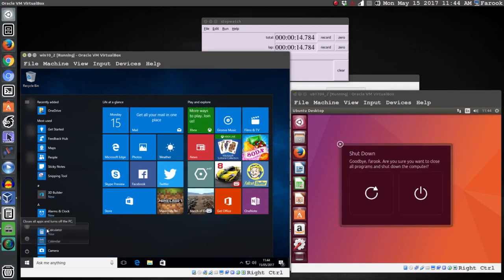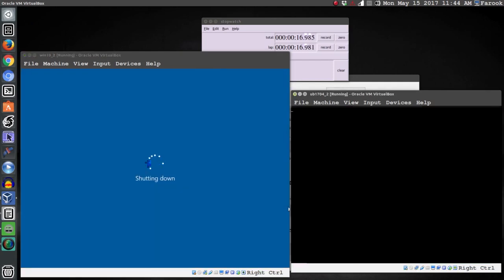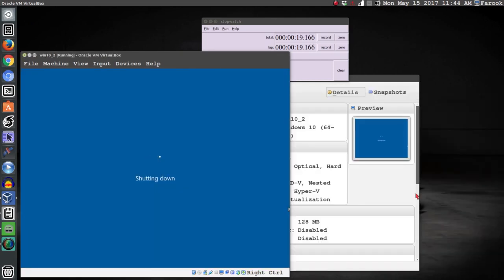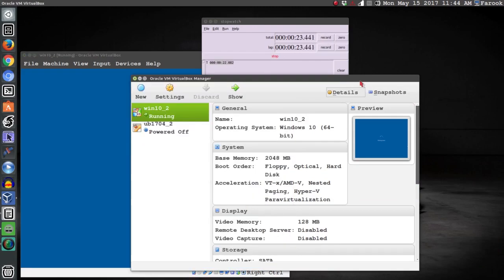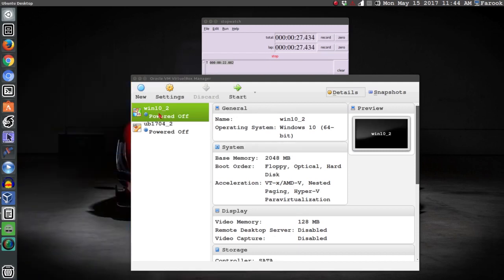Now I hit shut down on Windows 10 and shut down on Ubuntu, and you can see that Ubuntu 17.04 is gone already. Windows 10 is gone too. It's like 20 something seconds. Okay, that is about the shutdown and boot up time of the two systems, Windows 10 and Ubuntu 17.04.